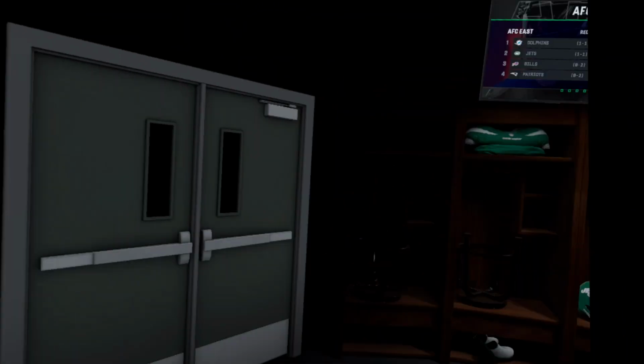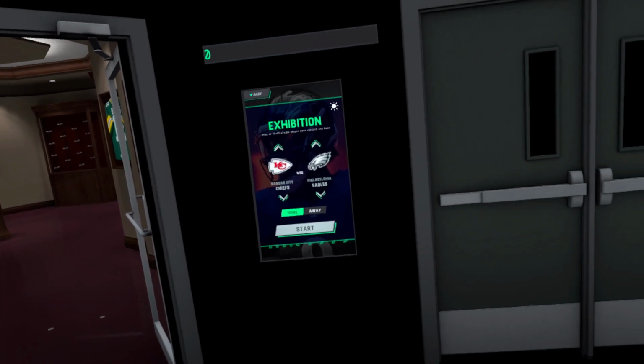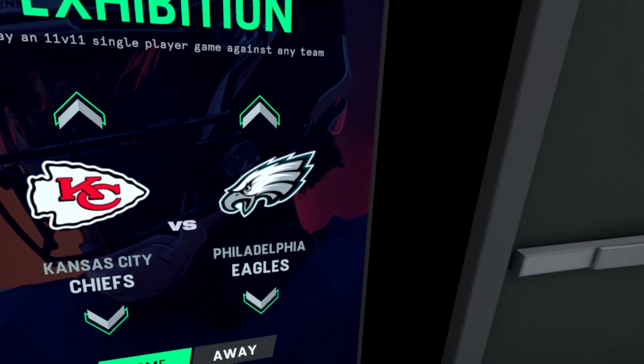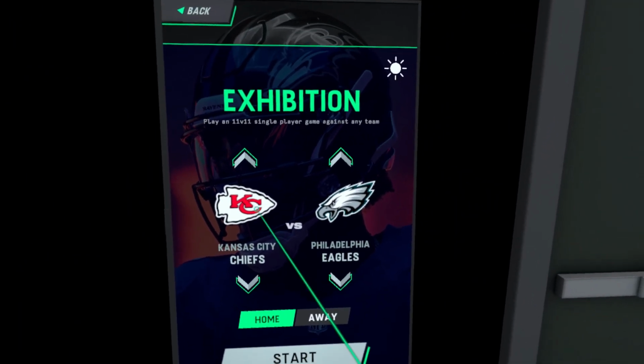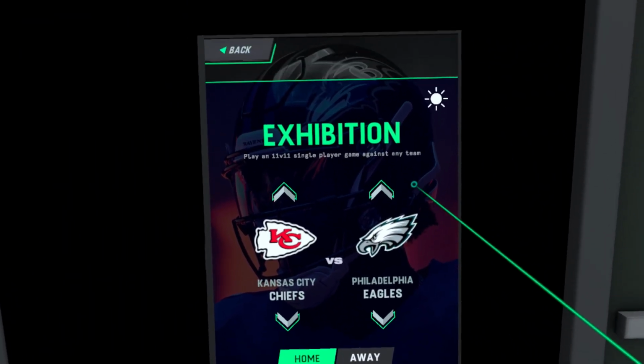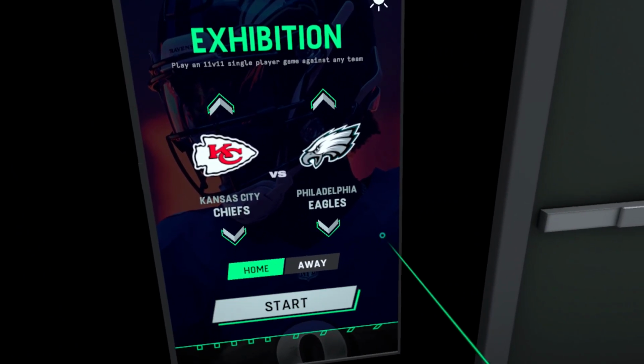So, without further ado, I want to jump in and show you guys some of the gameplay, and today we are going to be playing this year's Super Bowl, the Kansas City Chiefs versus the Philadelphia Eagles. I really don't like either of these teams, as you can tell, I'm a Jet fan, but we're going to jump in playing as the Chiefs. Why not? Let's get straight to the video.